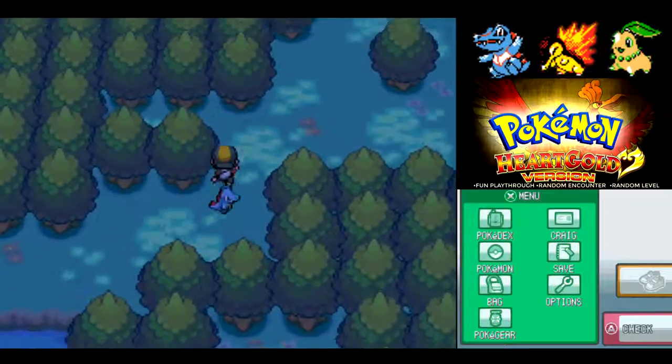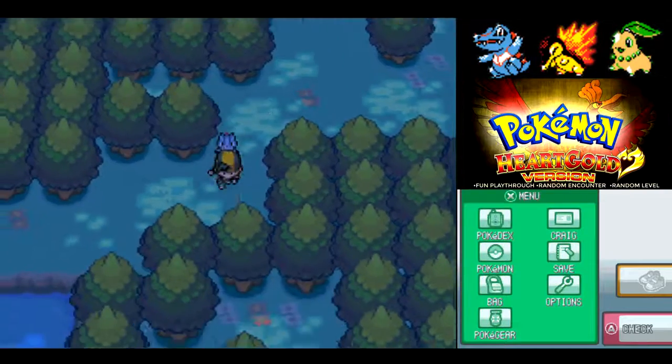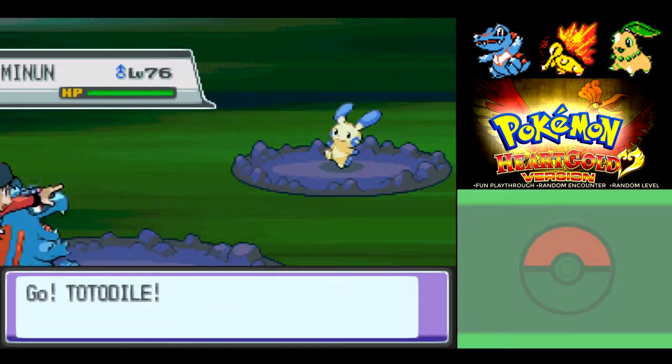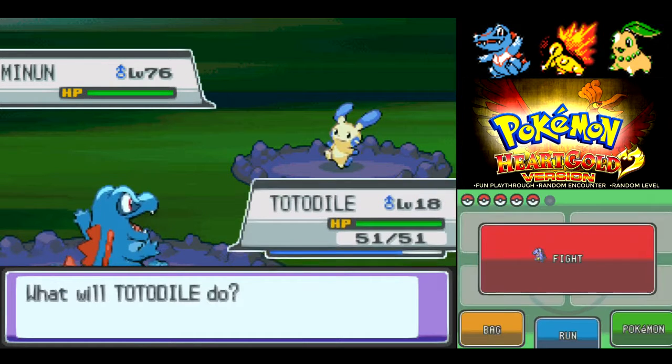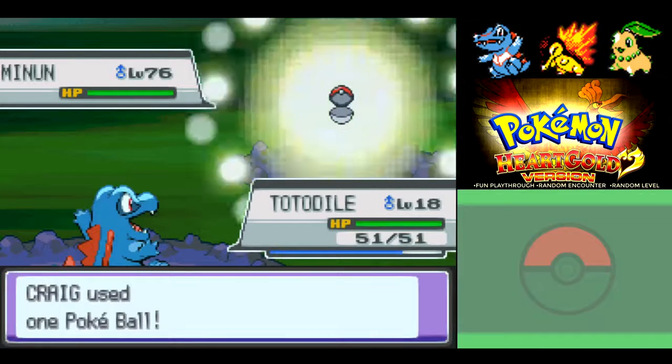Trying to get another random encounter here. This part of the map is dead. There's hardly anything. That was in the same spot actually. What do we have now? We have a Minum, which is 76. This should be it. One Pokeball should catch this. Sumin.